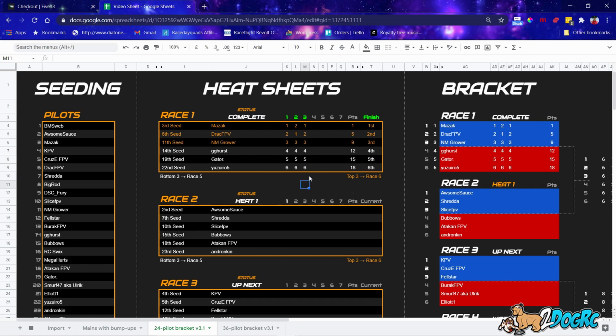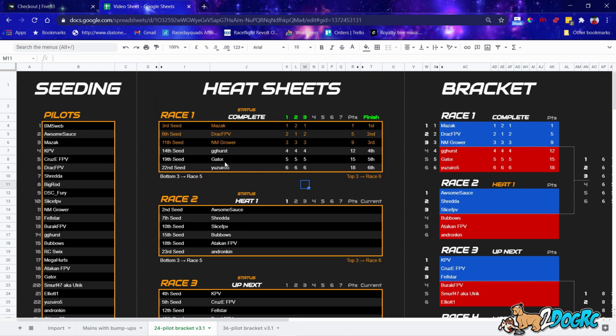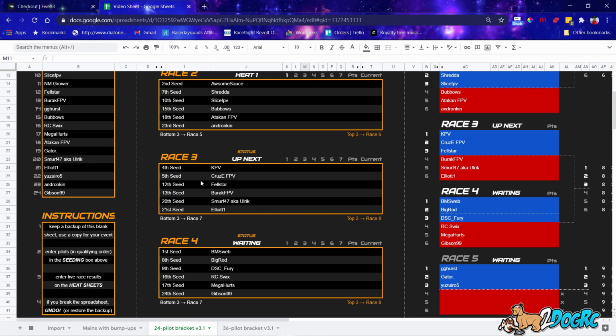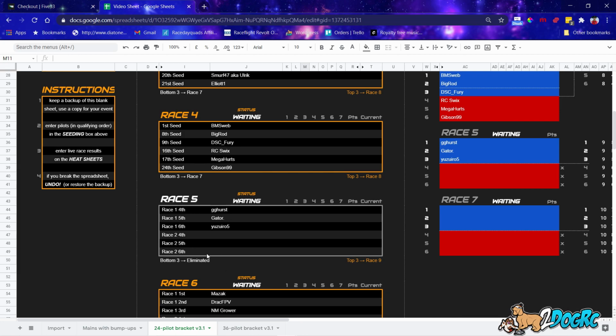So with 6 pilots, the most races you're going to have is 7, because that means everybody won 1, finally someone won 2. And then what this does is says, see here, top 3 are in orange. They're going to go down to race 6 right here. And then the bottom 3 are going to race 5. So that would be your losers bracket. Then here when you go to race 5, once it gets race 2, 4, 5, and 6, if you lose here, you're out.